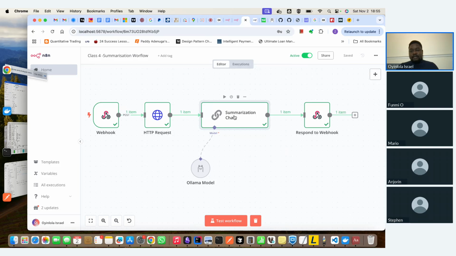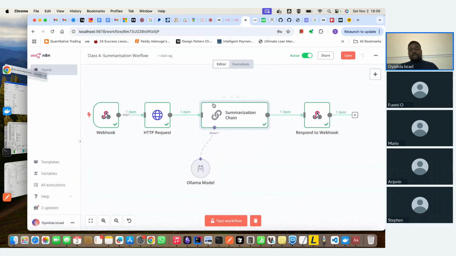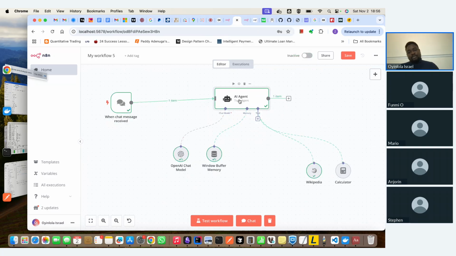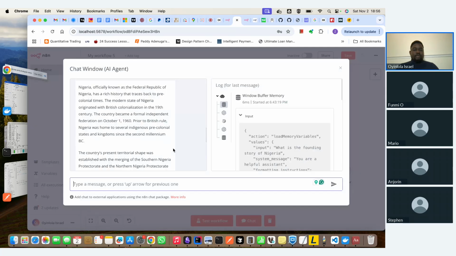Here we used a summarization chain. A chain is essentially an LLM LangChain module that uses a prompt. Instead of us having to extract the HTML in the page, we used the LLM to strip out the part that's not useful. We established that instead of having to combine too many chains, because accomplishing something complicated would need many chains, and manually using one chain to decide whether to switch to another, you can instead use an AI agent, which uses tools. We plugged tools into it, added memory so it can remember the history of the conversation, and then added a model to it. We were initially using Ollama, but it was too slow, so we changed it to OpenAI. That's essentially what we went through today.